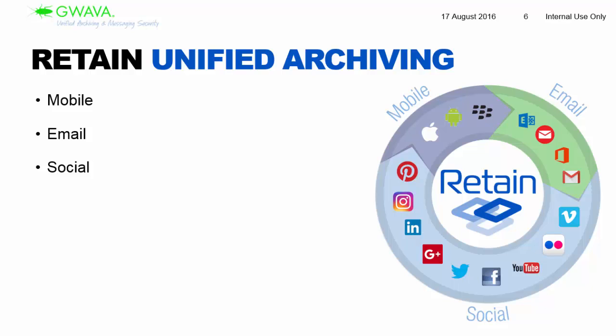And so that's how the Retain archiving solution works on a high level, and that's where it is different from these other archiving solutions, in that it has all of these multiple types of communication in one central archive. And then, of course, you can get those insights from that archive, and you can get those analytics, as Joe was talking about, to really be able to see what is going on in your organization and what is going on with communication.